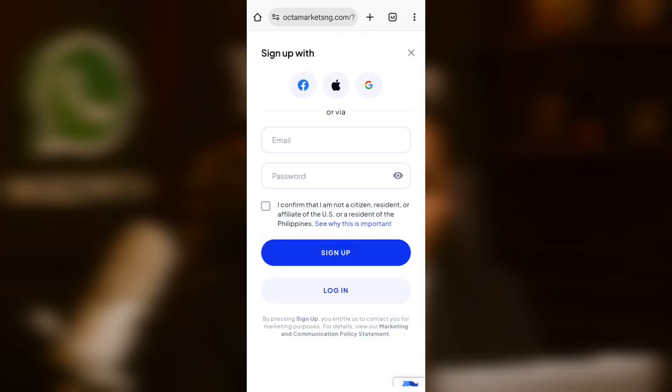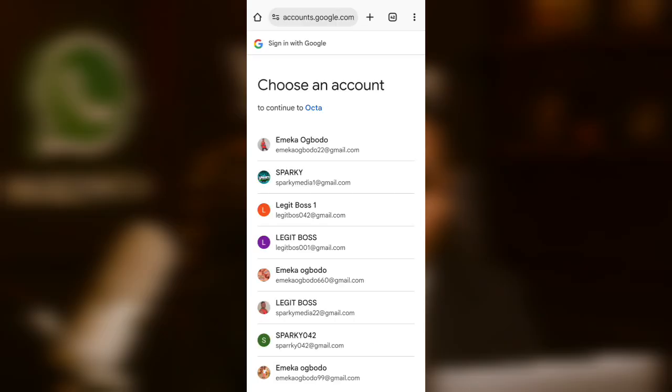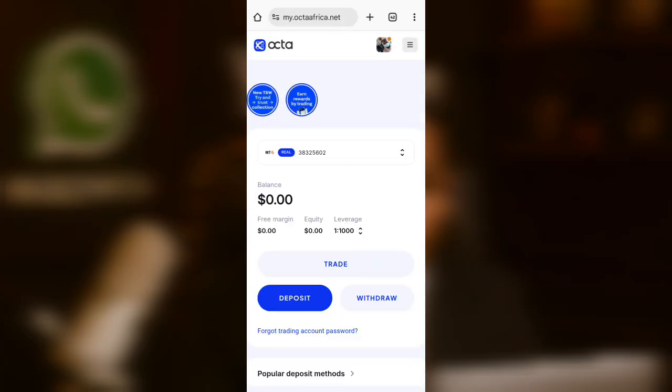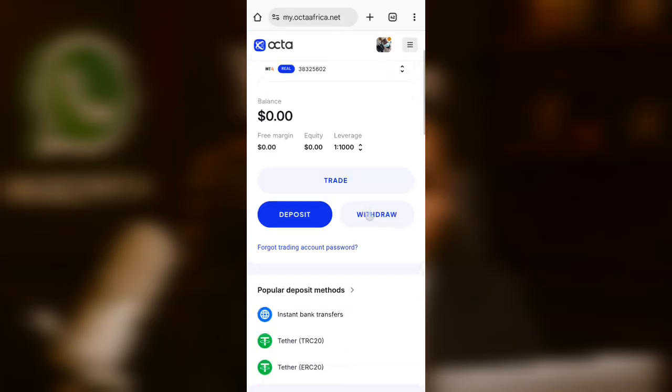All right, so click on sign in with Google, or if you registered with your Gmail, you can just sign in with Gmail, put your password. So I'll just click on start with Google. Then the particular account you signed up with is the one you're going to log in with. So I will now log in with this particular Gmail account. All right, now I have logged in. This is how the dashboard is.